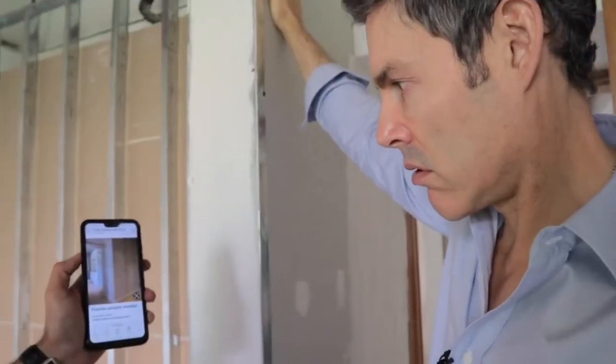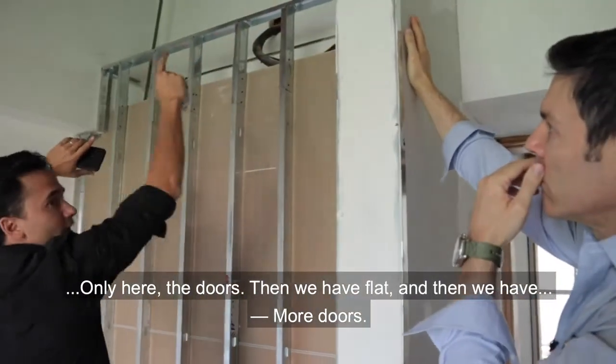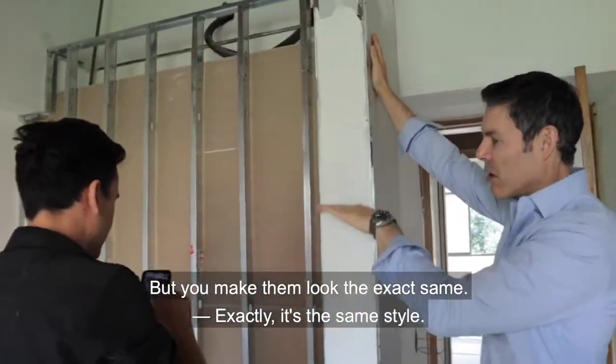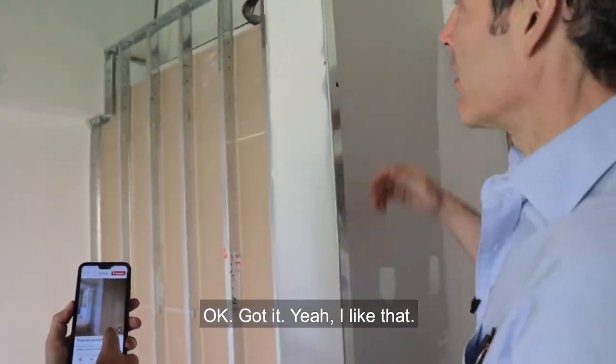I was a little hesitant about it at first, but when he showed me, I was like, oh yeah, I get it. That does look a lot better. Only here, the doors, then we have the flat part, and then we have more doors. But you make them look exactly the same. Exactly, it's this style. Okay, got it. Yeah, I like that.